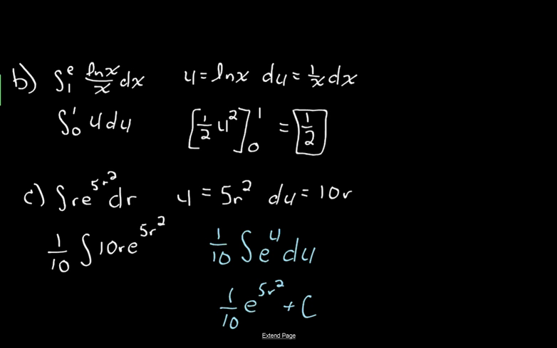All right, this last one is an indefinite integral. We're not given any bounds. And we've got r times e to the 5r squared dr. So here, I'll let the 5r squared be my u value. And whenever I find the derivative of that, 2 times 5 is 10, and then subtract 1, I get 1. So that's where I get the 10r. I forgot to put my dr in there, so let me just do that now. dr. And I also forgot it right here.